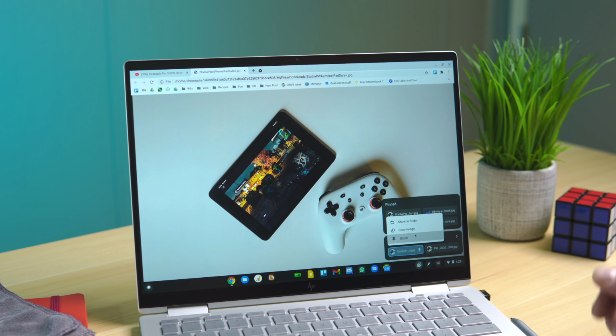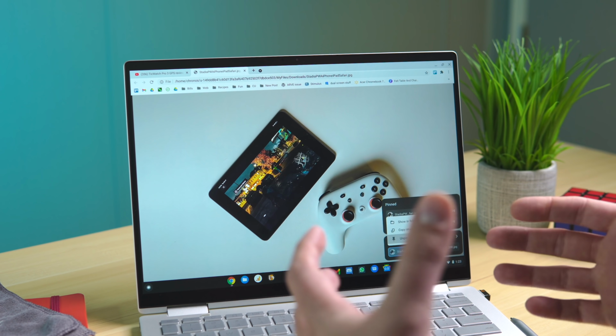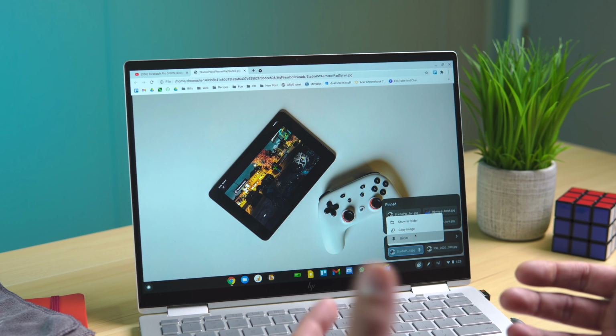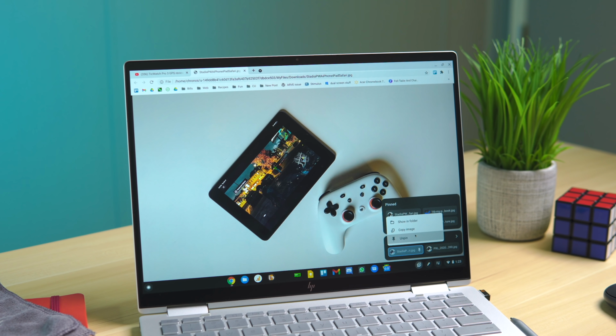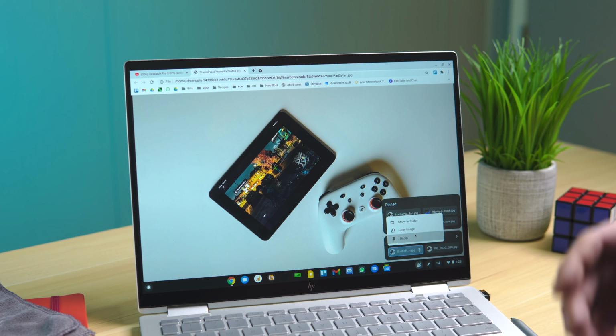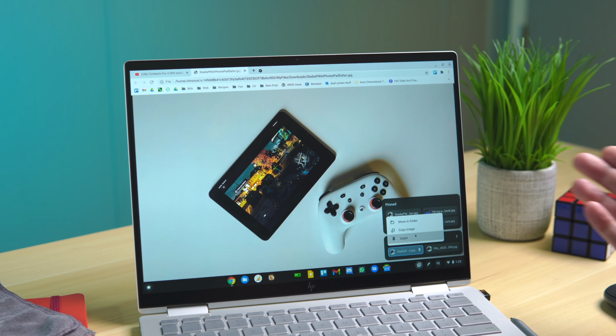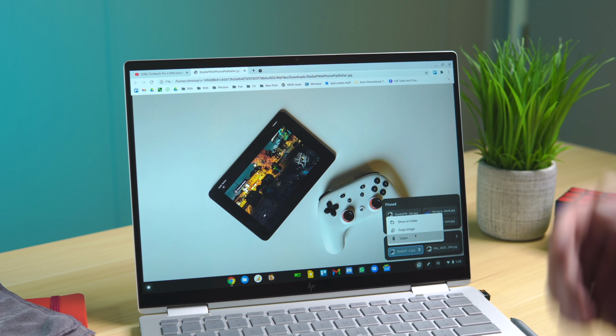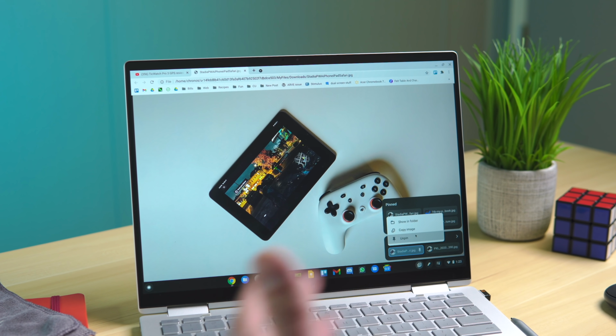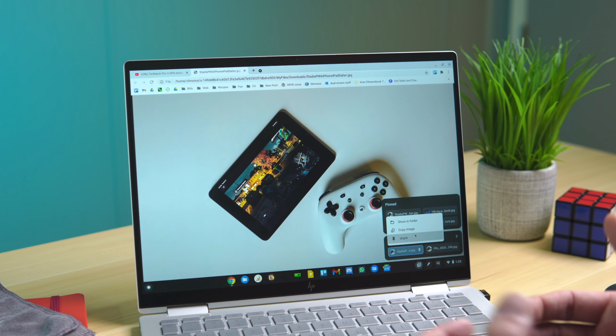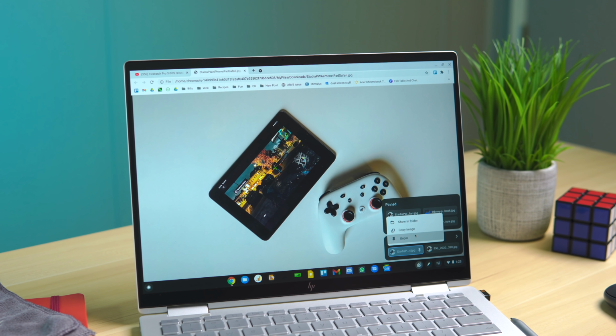But that's about all we're going to cover today. These are just three really big feature additions that are technically in Chrome OS 87 that we wanted to show you. Hey, just flipping a flag and boom, you can actually start using these things today. Some of them are going to show up down the road just with an update, and some of them will probably be held off until Chrome OS 88, honestly. But it's really cool that these feature flags are here, and that if you want to get used to using these new things that are just going to be a part of Chrome OS in the future, you can go ahead and get started doing it today.